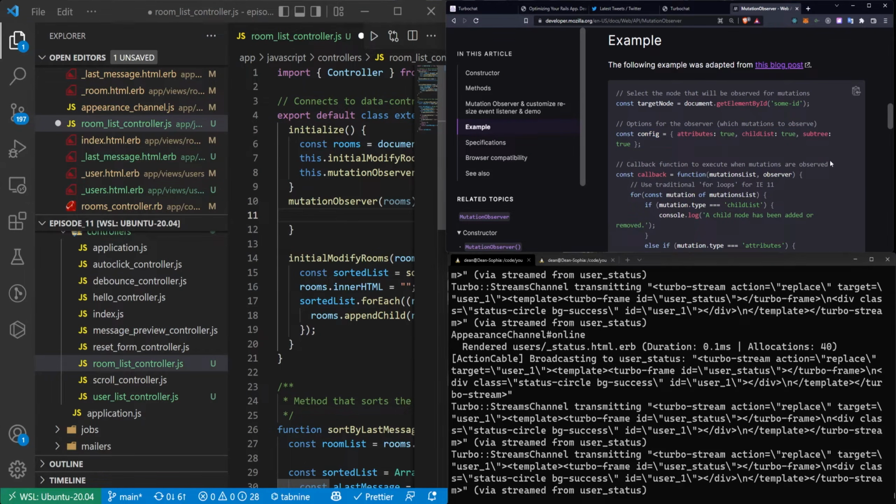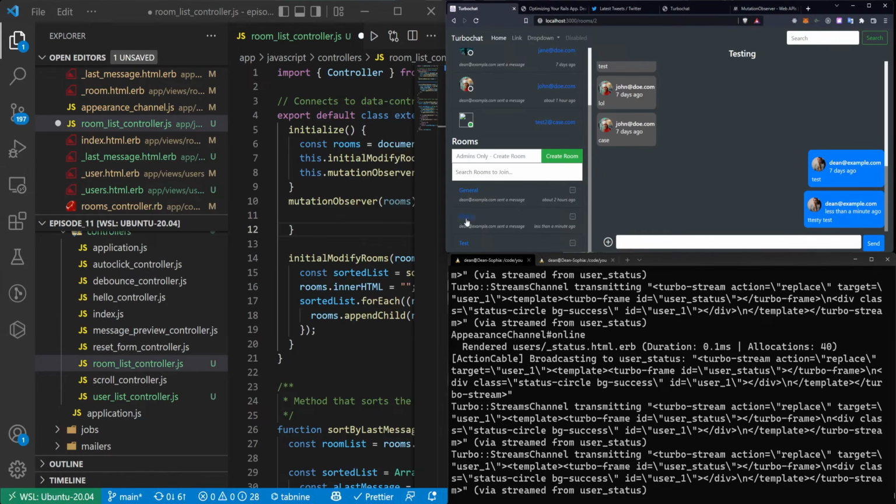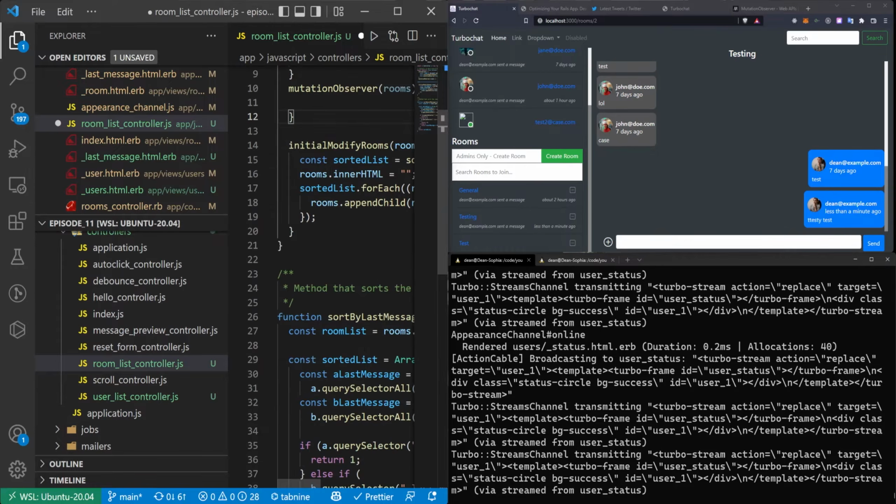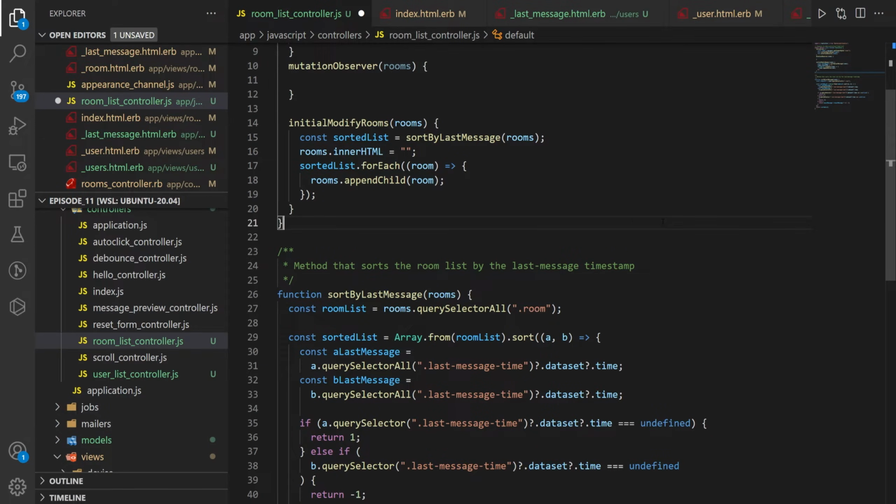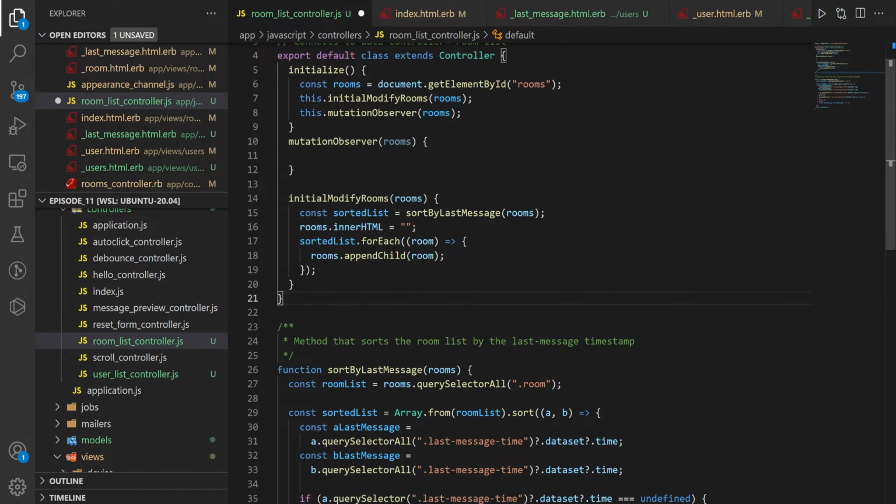So you have your attributes, your child list, and your subtree, and all of those are things you can listen for changes to. So whenever a change occurs, let's say in our rooms list, we have a bunch of rooms. Whenever one of those rooms gets updated because their time gets updated, then this will reflect those changes, and it'll call a function to say, hey, you need to go update these things.